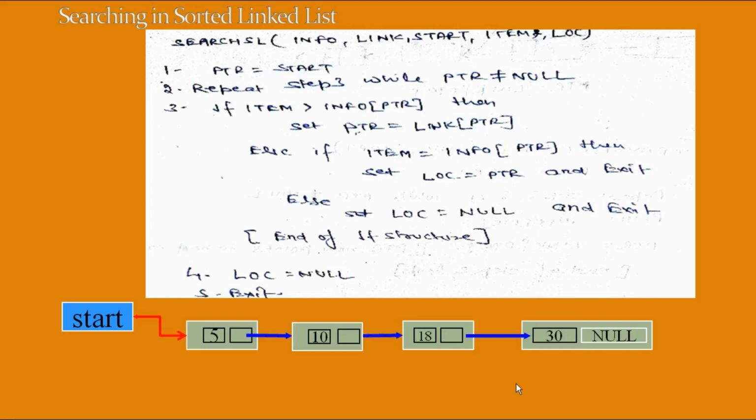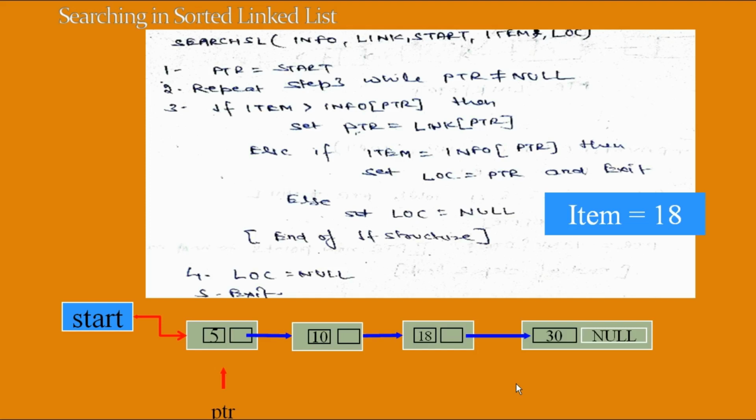Here the four nodes contain the sorted values 5, 10, 18, 30, and suppose we want to search for the element 18. Initially the PTR is assigned the address of the first node. After that we compare the item with the info field of the current PTR.